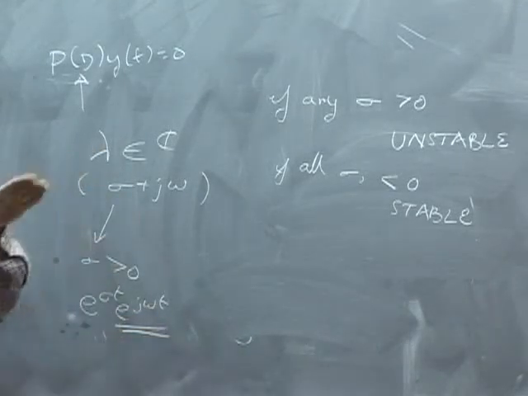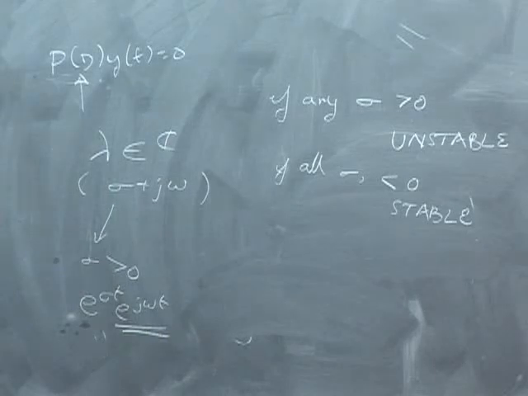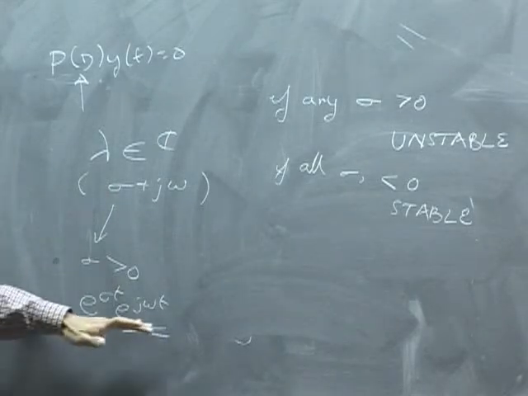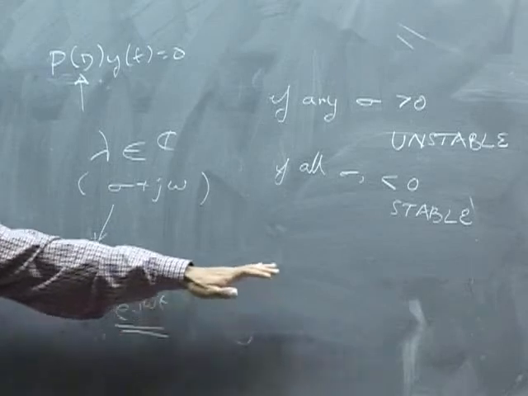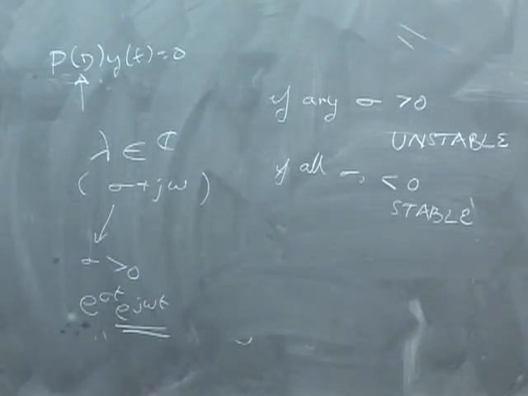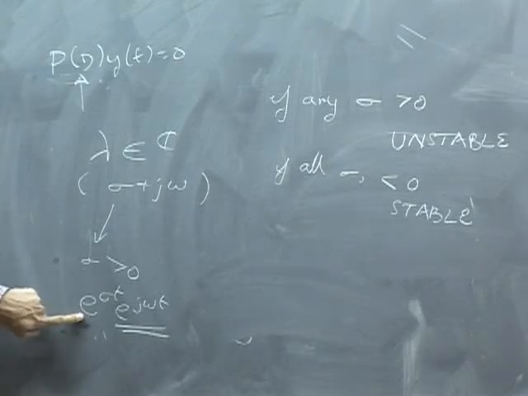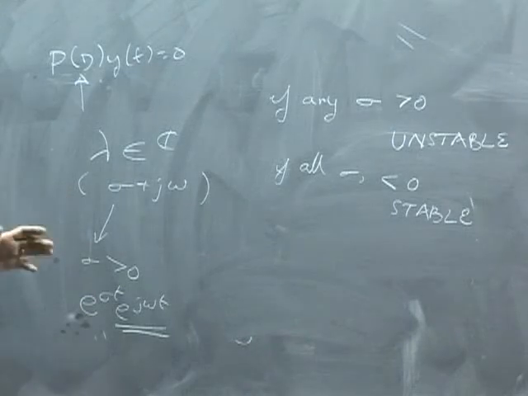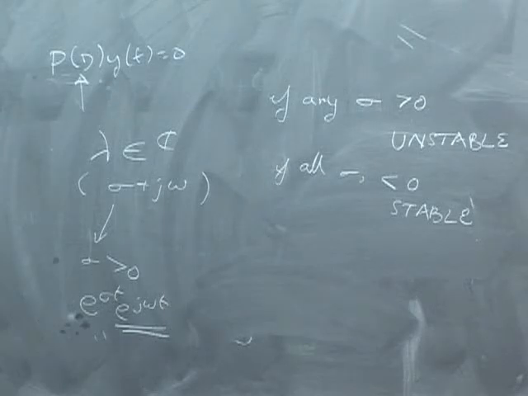This other part is just oscillatory, just sinusoidal. Its magnitude doesn't change over time, right? It's just cos omega t plus j sin omega t, whose magnitude is always 1. It's a phasor of magnitude 1 rotating round and round. But we're modulating it with e to the minus something t, and the bigger sigma is, the faster it dies down. So what's happening in a sports car is sigma is very large and negative, so it just goes right down. Whereas in a Cadillac, sigma is small and negative, so it doesn't go right down. It takes a while to glide down.